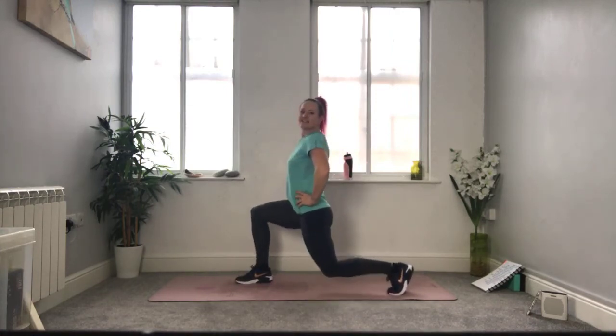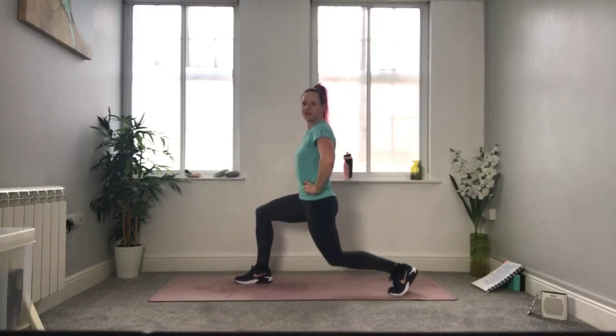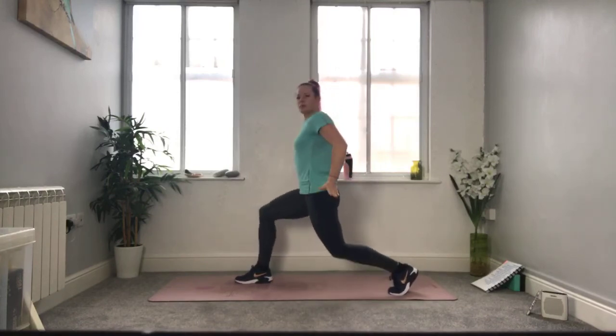Pulse this side. Knees bent, chest up. Here we go. 20 seconds. Last time we do these. You've got this, you've got this. Fire hydrants, one more round.